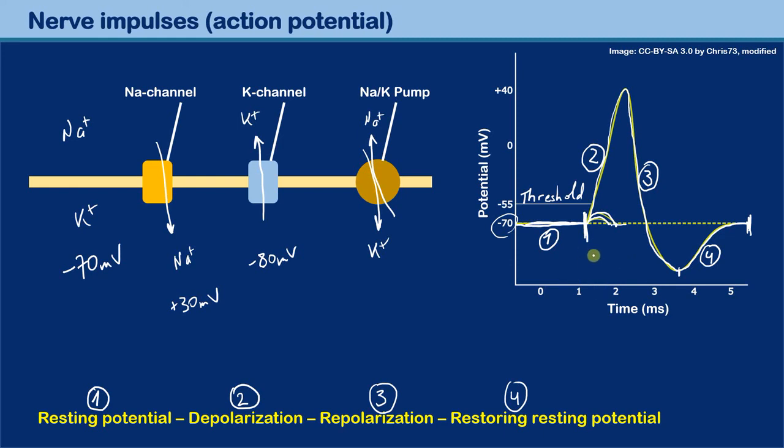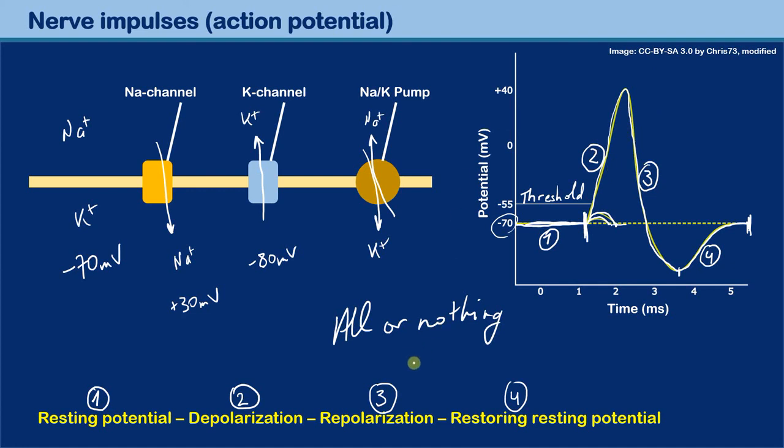So you might now wonder, well, I don't quite understand, because when I have a strong feeling of pain, shouldn't the action potential be stronger if I feel something very strongly, or if I only feel something very lightly, should the action potential not be a little bit lower? And I'm saying no. The action potential is an all or nothing process. When it fires, it fires to the maximum.